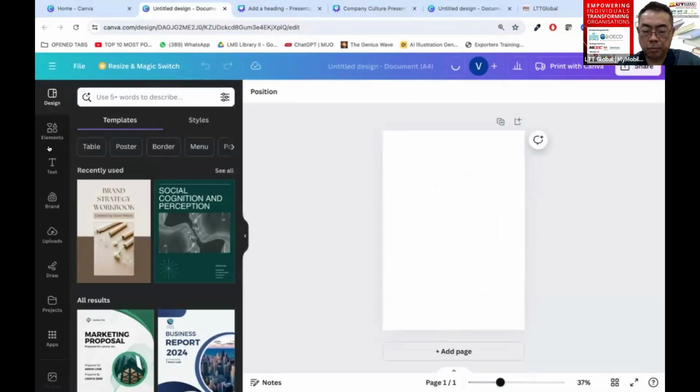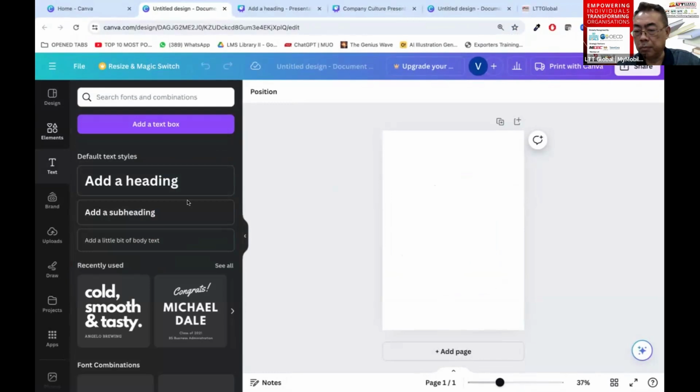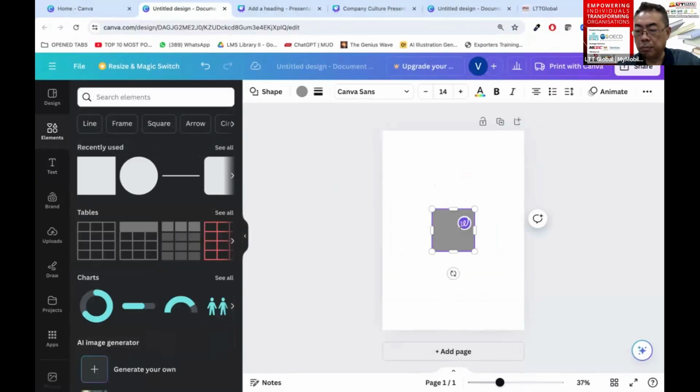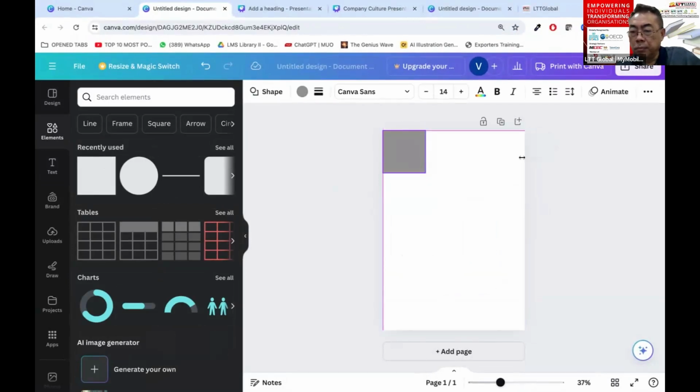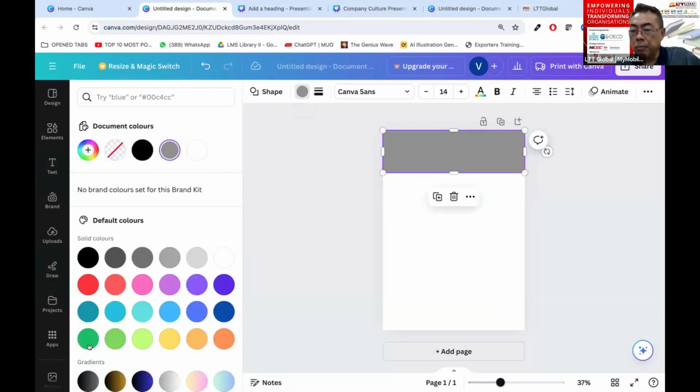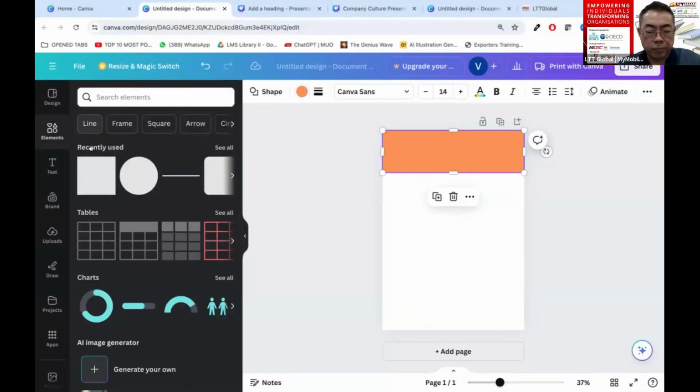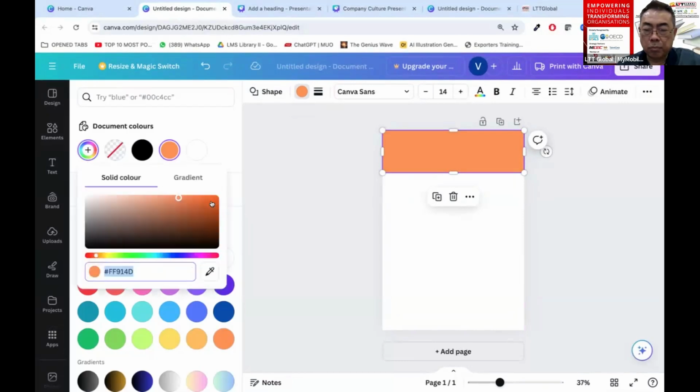So you can actually, maybe you want a colored box first on the top. So you click the square or the circle, right? And then you can bring it here. And you can pull it. You can change the color, whether you want it to be green or anything, or turquoise, you choose the color. So if we go for orange, right? We can even make the orange darker. I showed you just now, remember, you just click this one. You can have a darker orange.